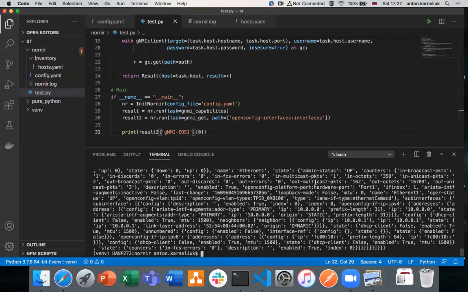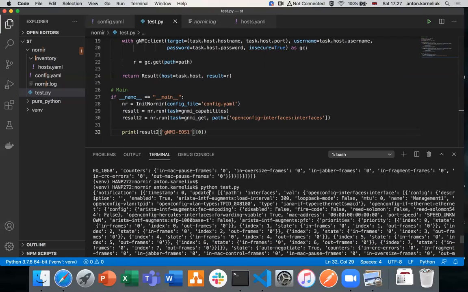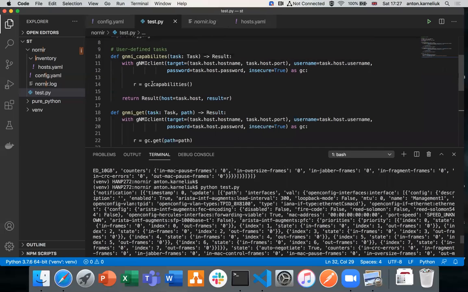Running it again, you see that the info is collected from the Arista as well. It is even slightly more, but it's again just what the network elements send to you. There are further possibilities of what you could do. You could structure this task into one big task, so use a parent-children relationship within the tasks. Everything that you know about Nornir, you could apply here.